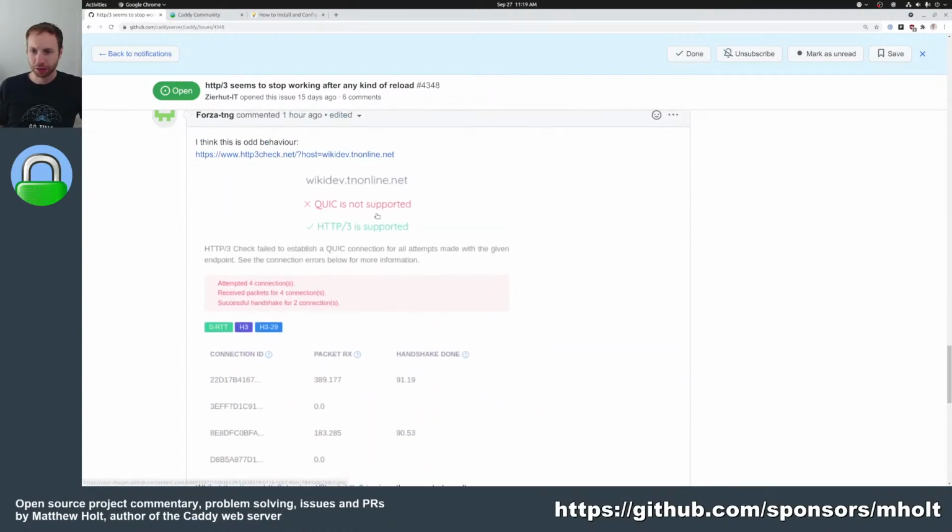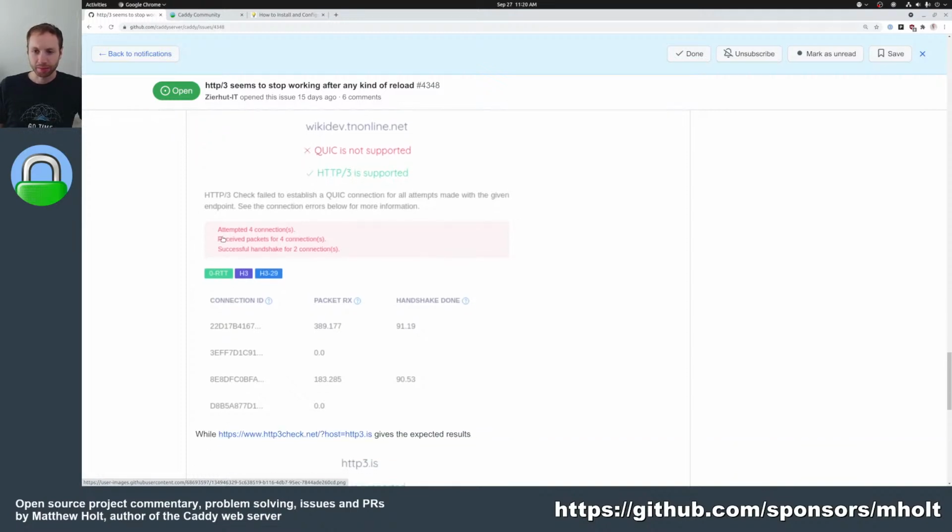This is odd behavior. QUIC is not supported, HTTP3 is supported. Attempted 4 connections. So QUIC is the underlying transport for HTTP3. Maybe they're referring to the old draft specs of that, because they were merged into one standard HTTP3 spec eventually.